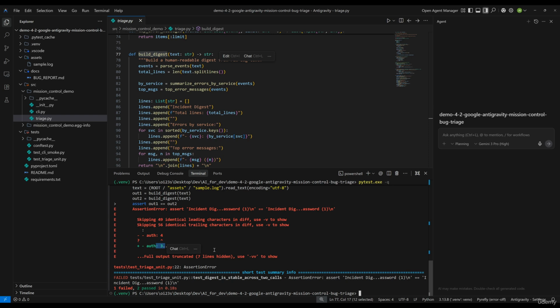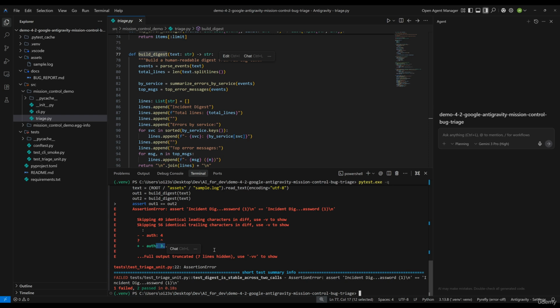So in plain terms, this means something inside the digest code is reusing a dictionary, counter, list, or a cache from the previous run. Again, we're not saying this is it, but just from experience, some common causes could be a module-level variable like the counts list that gets mutated, a mutable default argument like in build_digest, or a helper that stores results in a global scratch object, for example.